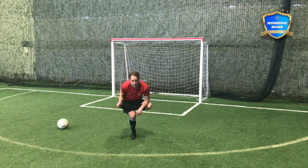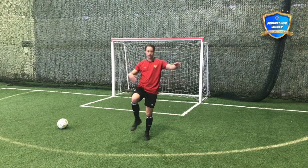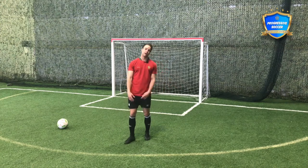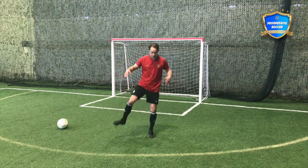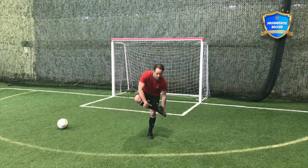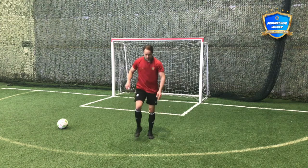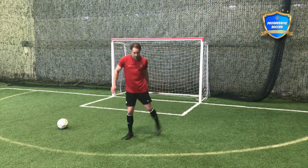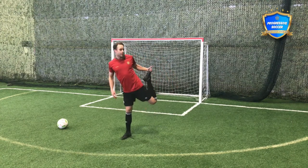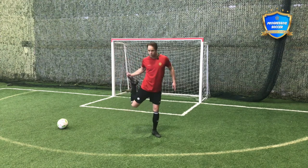Here for my hip — sit down on this, a little bit of balance at the same time. When you're doing this, if you're ever fighting for balance, so many people, as soon as they start to pull out of balance, will just give up. Don't give up. Whatever you have to do, fight for your balance. Use it as an opportunity to improve all parts of your athleticism. I might do a few of these, come out to the side. Take care of your body — you take care of your body, your body's going to take care of you.